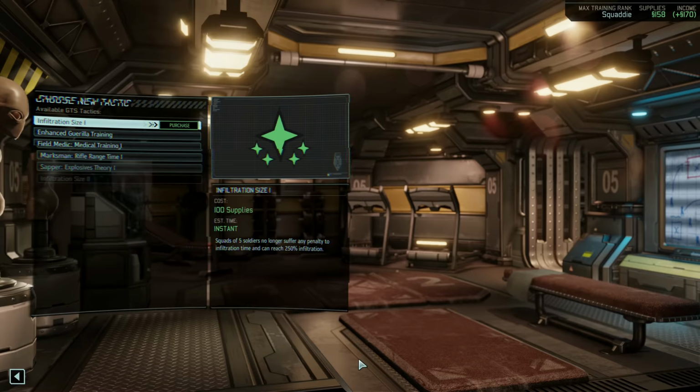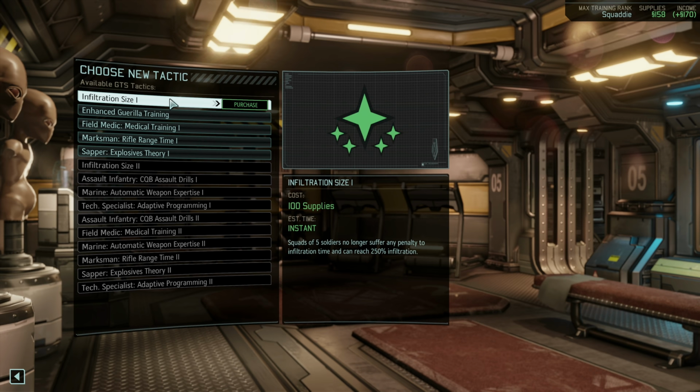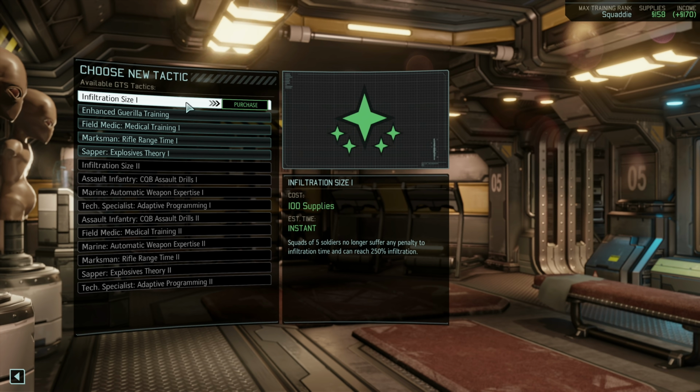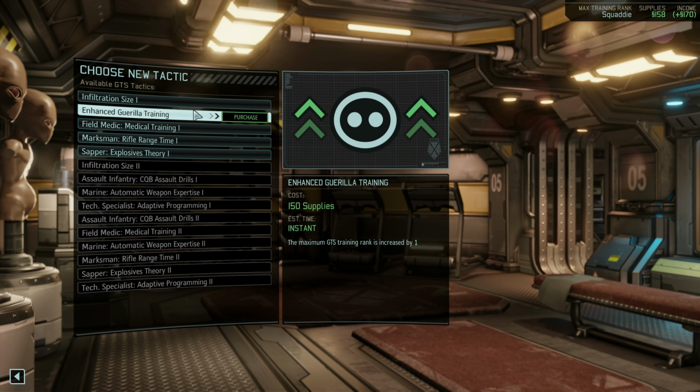Okay, infiltration size 1. Squads of 5 soldiers no longer suffer any penalty to infiltration time and can reach 250% infiltration. So that's almost like the equivalent of a squad size increase. The problem with spending this right now is that we really want to be able to buy the radio towers, or the resistance communications. This will increase the GTS training rank by 1 for 150 supplies.